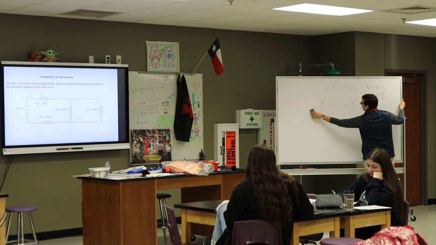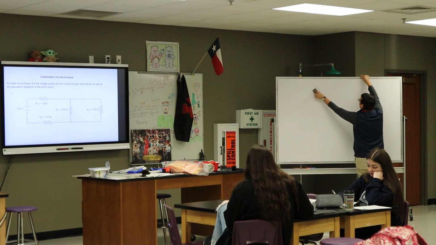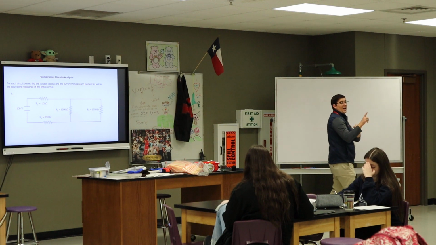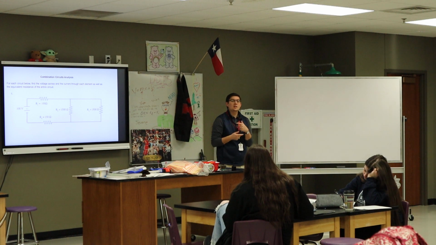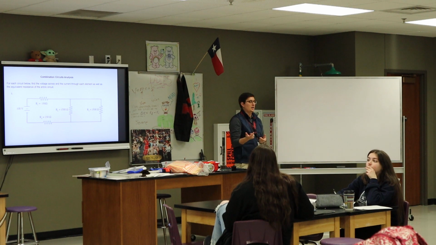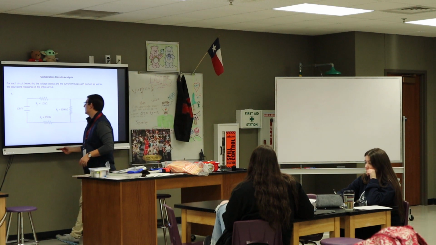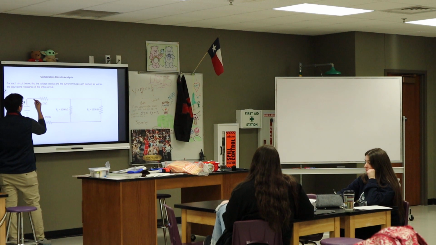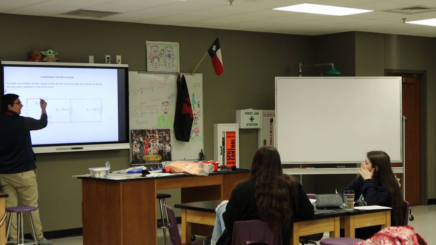The first thing that we have to do is determine the structure of the circuit. Now, every circuit is going to behave overall either as a series circuit with parallel elements, or it's going to be overall a parallel circuit with series elements. Does that make any sense? Here's what I mean. If I look at this circuit, what I want you to see is if I start tracking the current through it, I'm going to see that it goes along and I hit an element first, right? Before it splits. So this is going to behave as a series circuit with parallel elements.